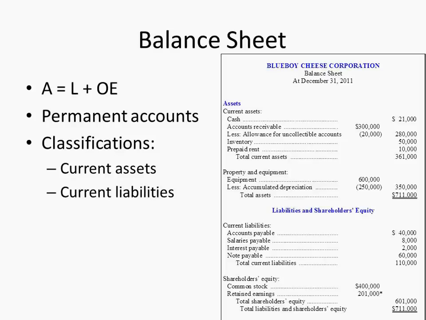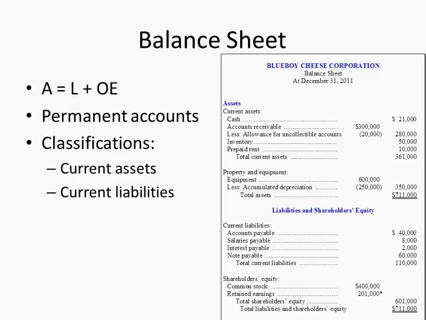Okay? And then there's another piece we're going to learn about. It's not on here right now. Well, dividends come out of retained earnings. That's a very important point. But another really important thing we're going to learn about later is something called comprehensive income, other comprehensive income. So you can see that also in here. You may want to note, you can also have other comprehensive income, which may incorporate some of the things that look like they belong on the income statement, but they bypass the income statement. So you haven't learned about that yet, but you might want to note you can have other comprehensive income or accumulated other comprehensive income in here.